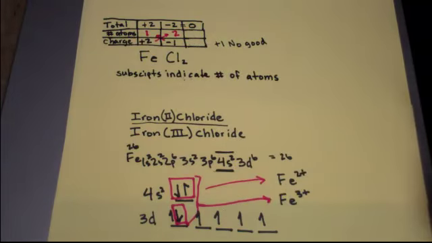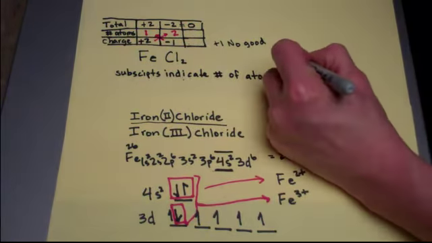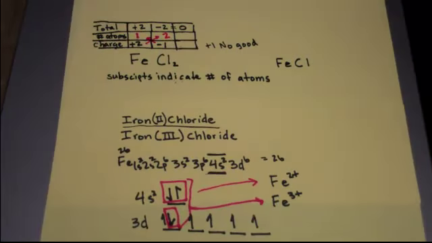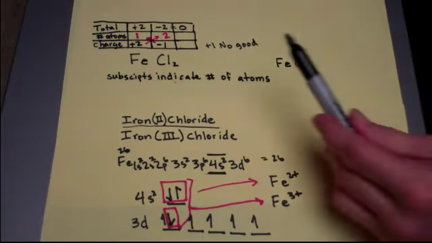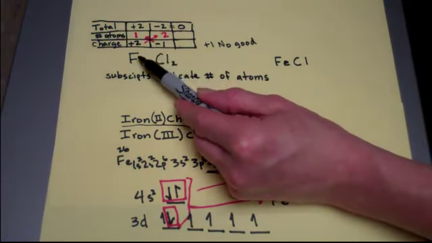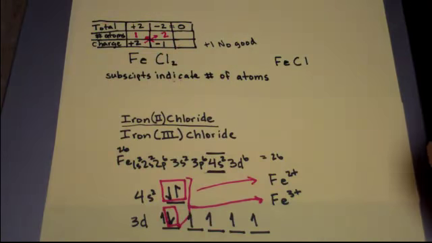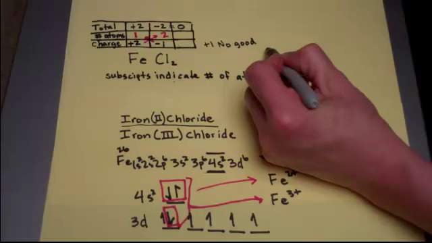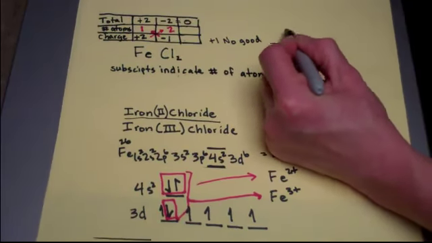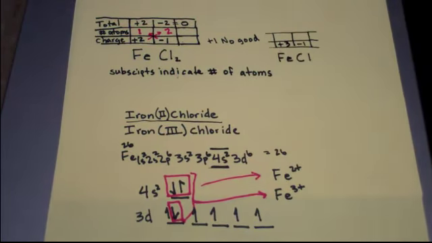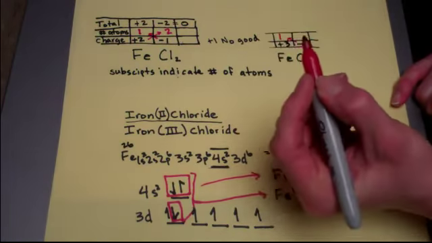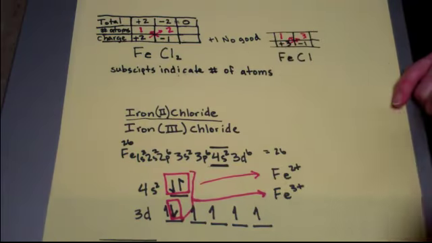So if we have a similar situation, if we are making iron 3 chloride, how many atoms of iron are we going to need, and how many atoms of chlorine are we going to need? Our charges are going to be a little different. The chlorine will remain the same, -1, but our iron now is going to lose the 3 electrons and be in the +3 state. So if we draw our charge box on the top again, what we see is that we've got a +3, a -1, and we do the same cross multiplication again. So we're going to have 1 atom, and then we're going to have 3 atoms of the chlorine.